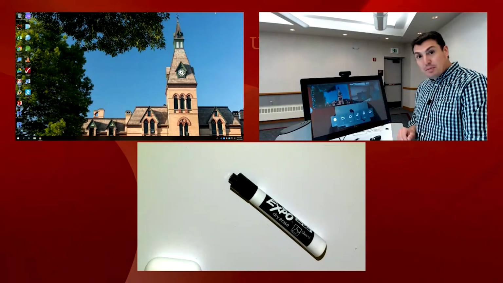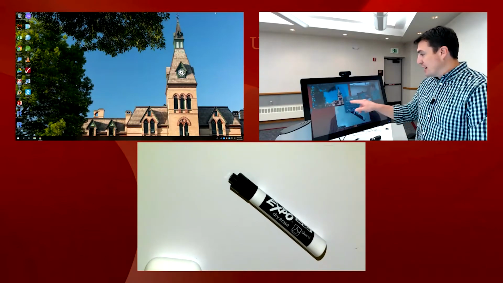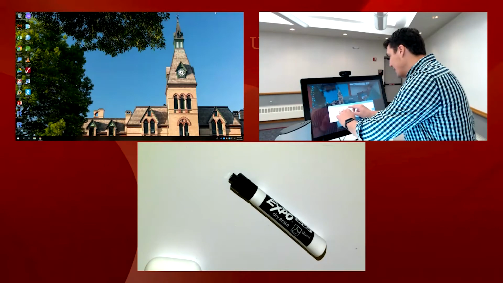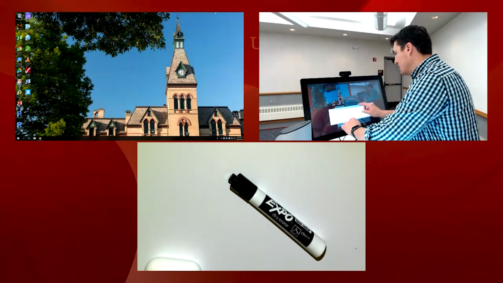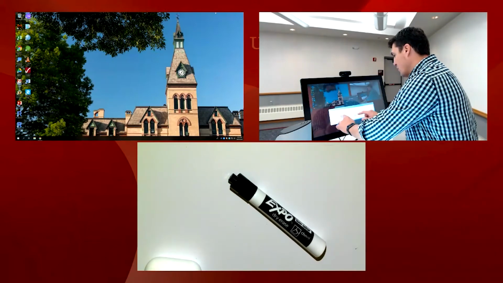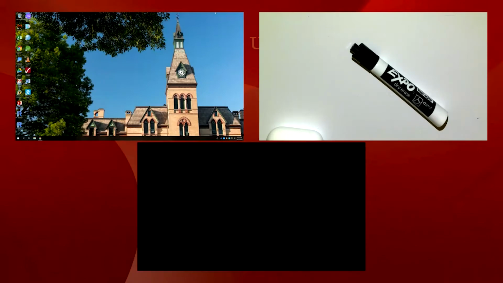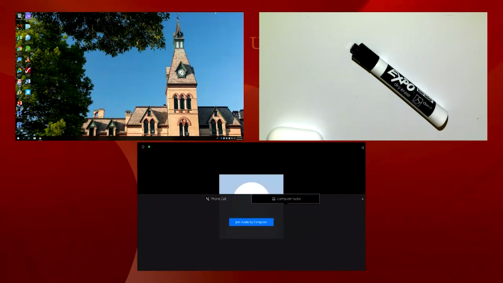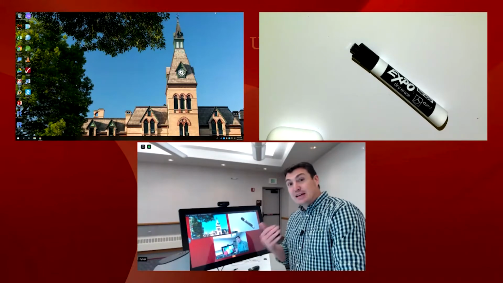If I want to launch a web conference, I just click the plus sign and I click Zoom. And when I do that, it brings up a request for my meeting ID, so I can type in a meeting ID, whatever that is. And I can also type in the name of my system. I'll call this the Cynap or whatever my classroom is, and I click Join. And so now I've launched a web conference, and it's calling into the meeting as we speak. It's asking if I want to join by computer audio. I'll say yes. I'll turn my camera on. And so now I'm actually in a Zoom call.